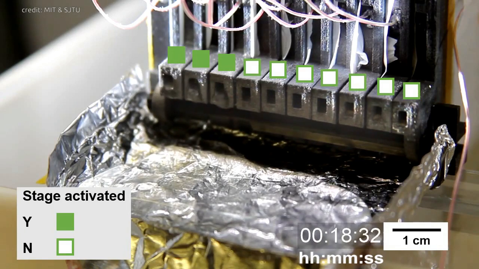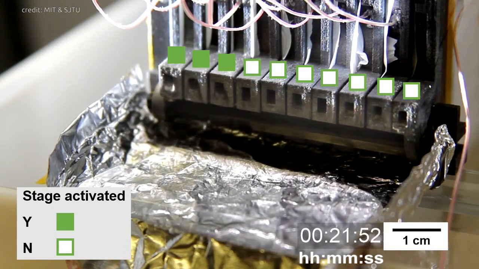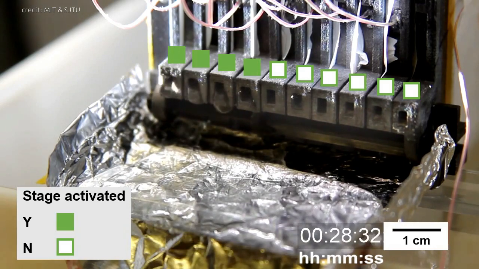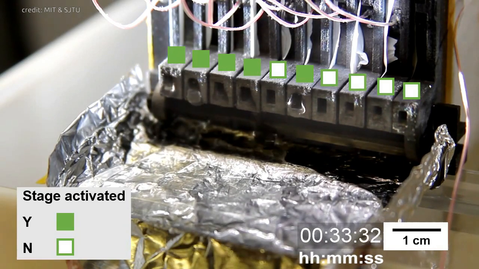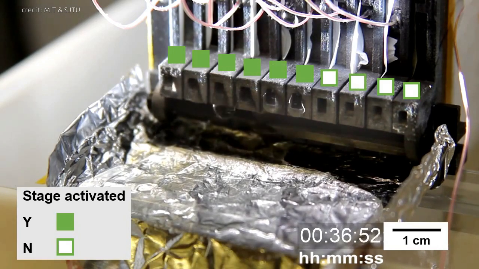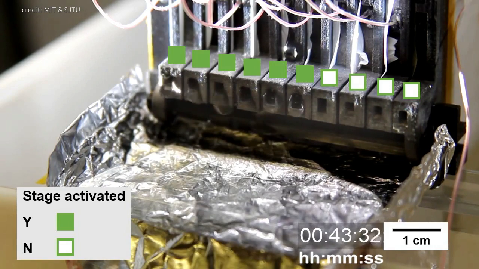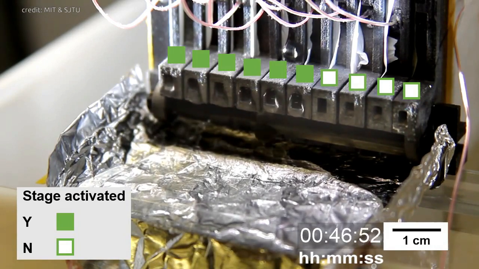The device is essentially a multi-layer solar still, with a set of evaporating and condensing components like those used to distill liquor. It uses flat panels to absorb heat and then transfer that heat to a layer of water so that it begins to evaporate. The vapor then condenses on the next panel.